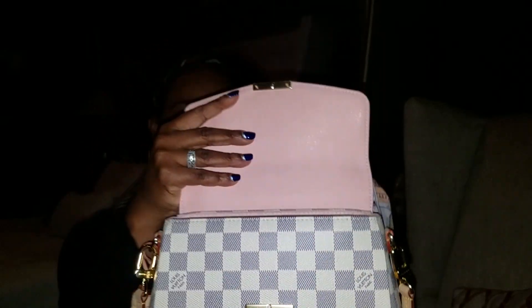So it opens with the lock here — you just press the left one or the right one in and it flaps open. It has this beautiful pink lining. I'm not really a baby pink girl to be honest; I'm more into bold colors, but I do think this pink works well with the color scheme of the handbag.